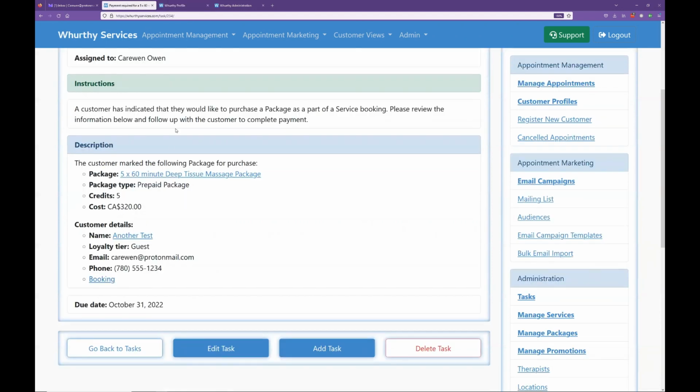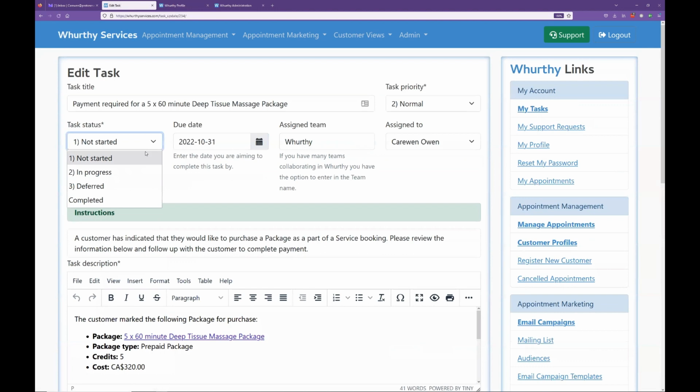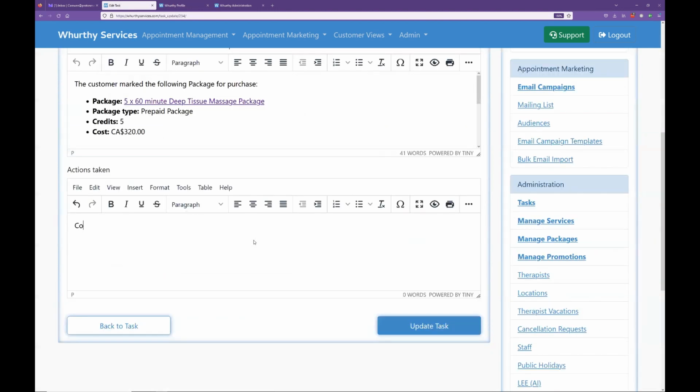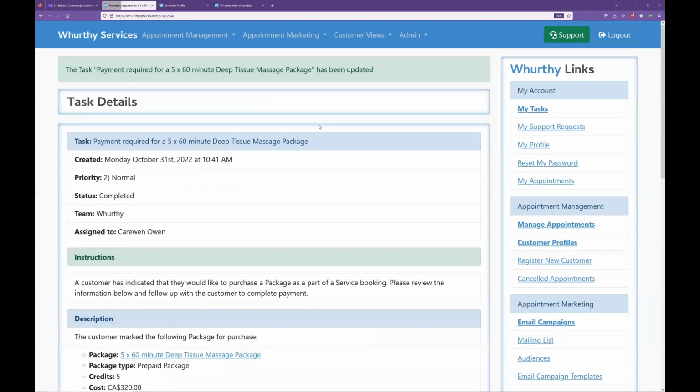So now when I return to that previous task page, I'm just going to click on edit task just for my own sort of tracking, and I'm going to mark that it's completed. I'll scroll down, collected, customer paid by credit card, for example, and this is where you could enter in like an authorization number, however it is you process, and I'm going to update the task. So that concludes the staff's part in processing that payment for the prepaid package. Now that that's done, we can return back to the customer's experience.